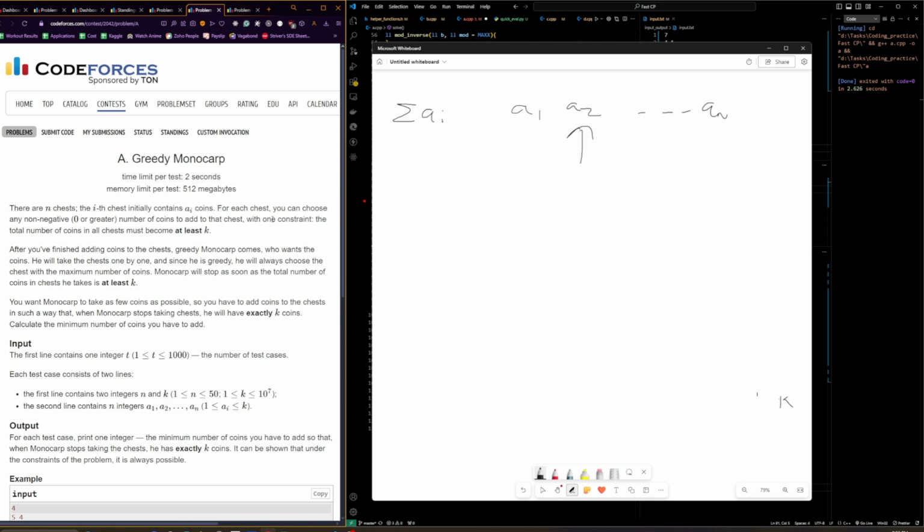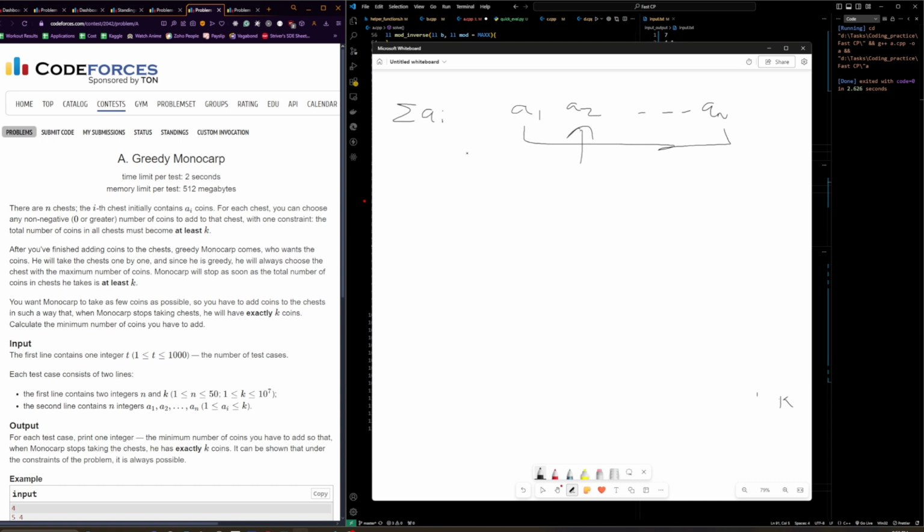Then after I have finished adding coins to the chests, greedy Monocarp will come who wants the coins. He will take the chests one by one, and since he is greedy, he will always choose the chest with the maximum number of coins. Monocarp will stop as soon as the total number of coins in chests he takes is at least k. Okay, makes sense.